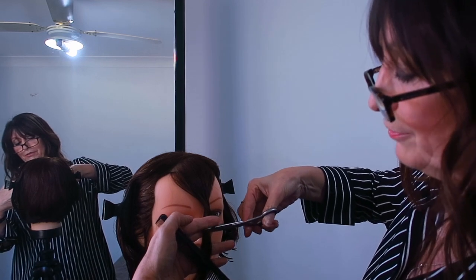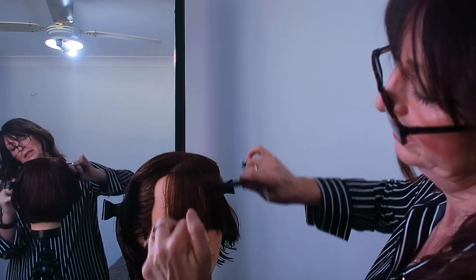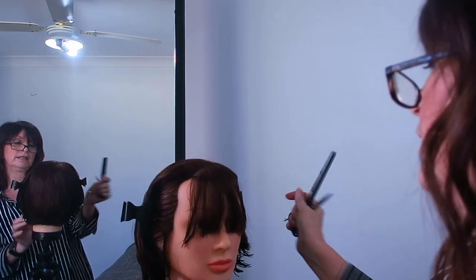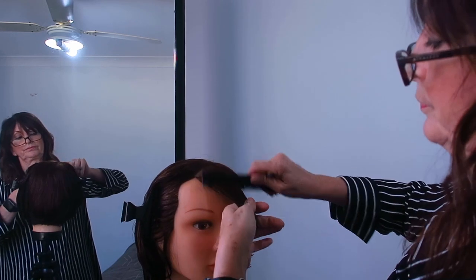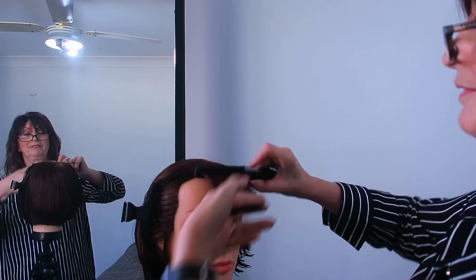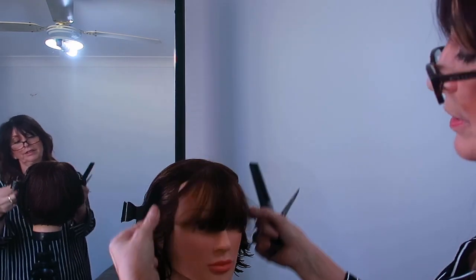Let's hope she wants a short fringe. Okay, and then that will give you that look, a curvy look. And I need to just check those sides because, pretty even. And you can also cross check it this way as well. But that's pretty even there. In fact, it's very even. Well, it should be a curve slightly, so slightly longer on that side.